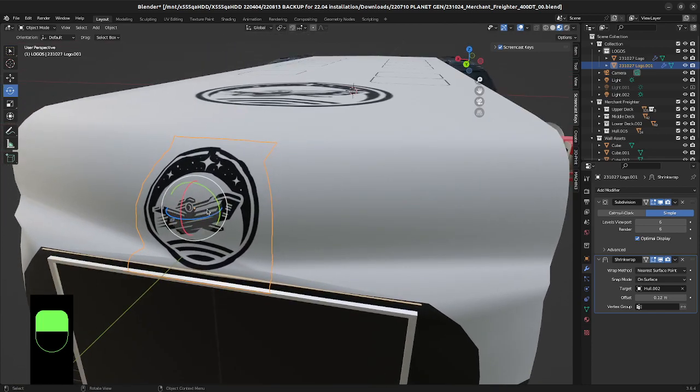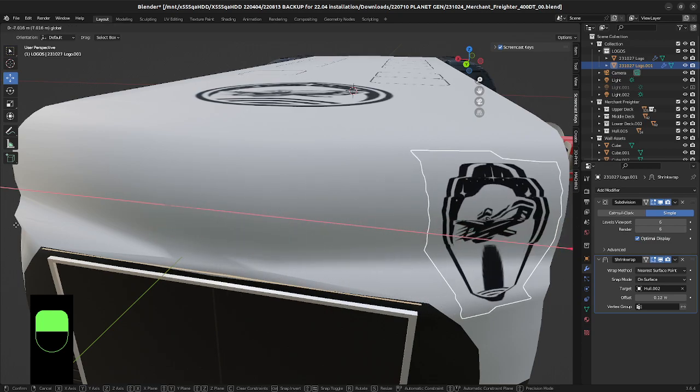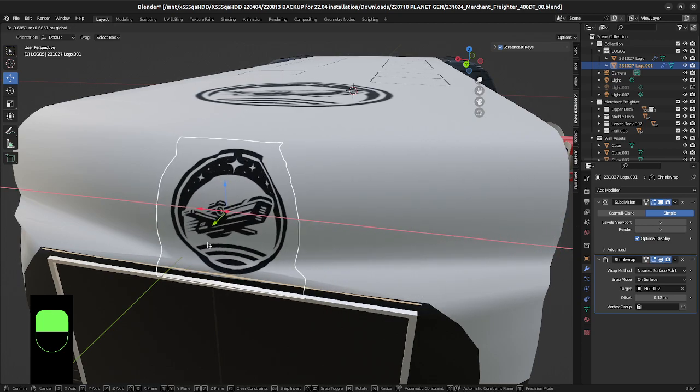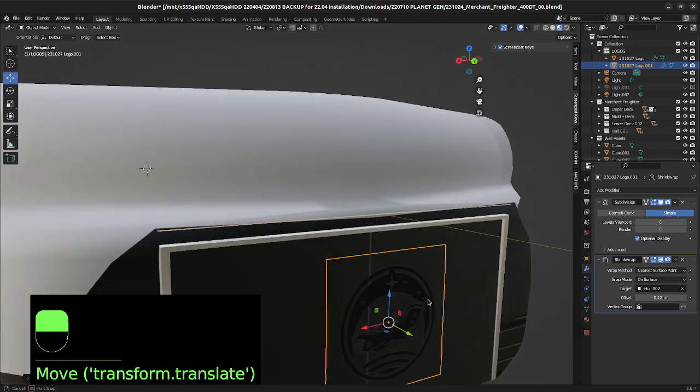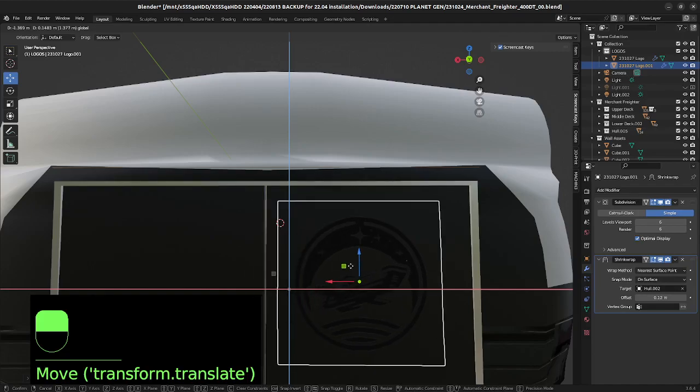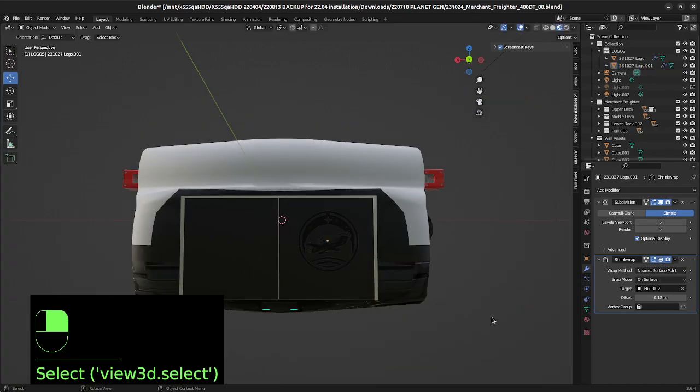So when this happens, try to avoid putting logos there. The better place to put the logo probably would be on one of the doors, not right up front.